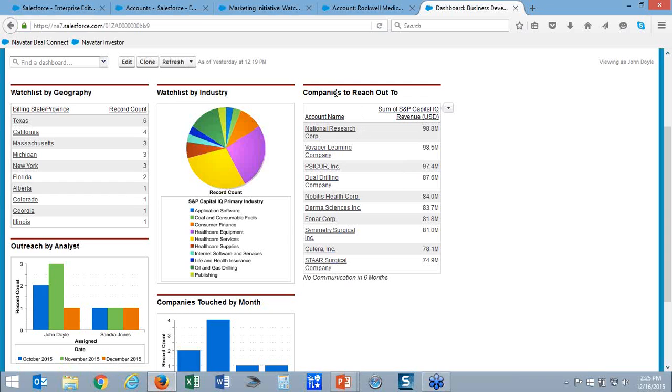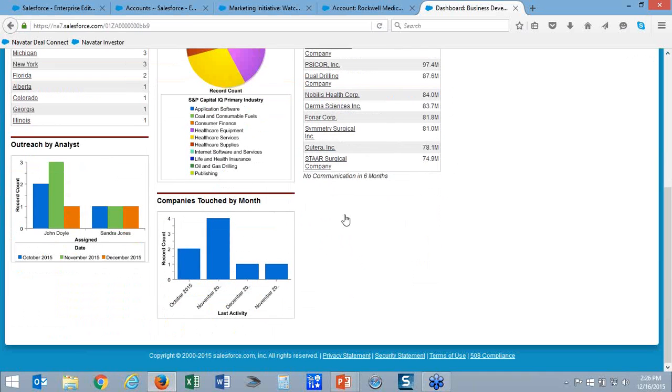So creating a process and a structure allows you to manage it and break it into small chunks, so that it's something that can be handled with few resources. As part of the process, you should also get a sense of how many of your target list companies you are touching every month.